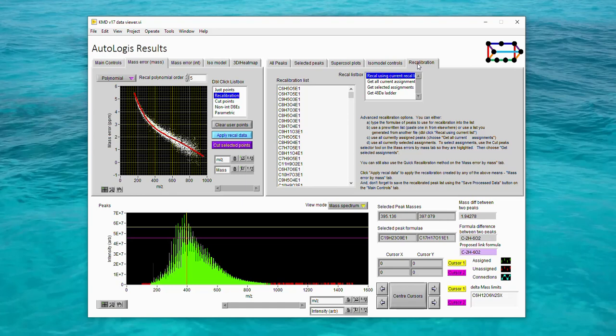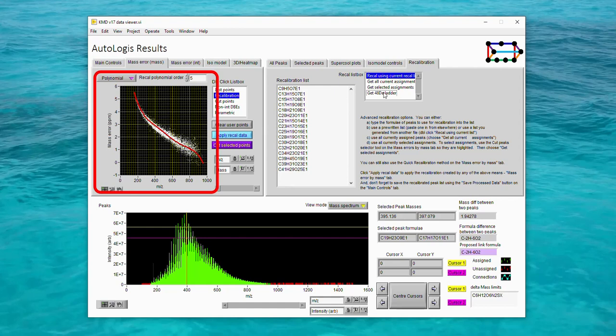And we access it just by clicking Get 48 Dalton Ladder. So AutoLogis has found the corresponding ionic formulae from the peak list and has entered that information in this recalibration list control. It also gathered the peak masses and the associated mass errors and has updated the recalibration curve in the mass error by mass plot.